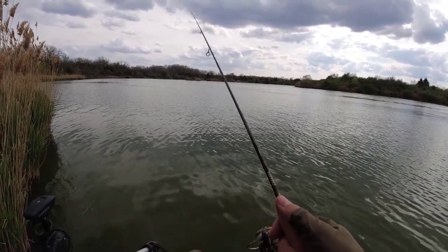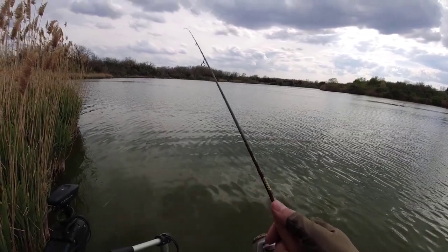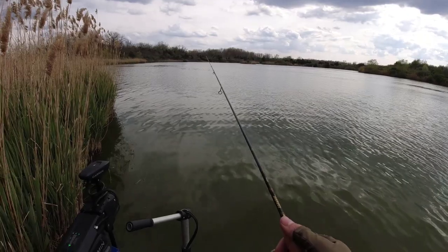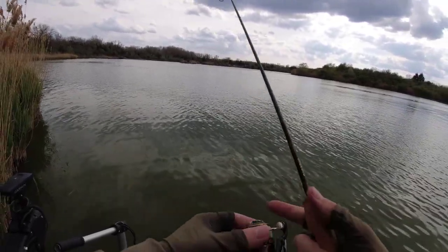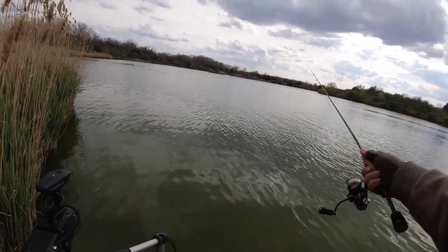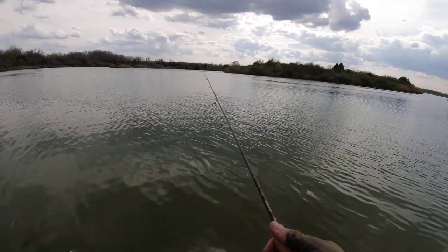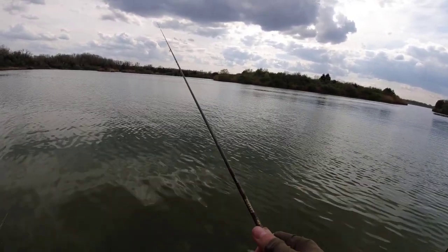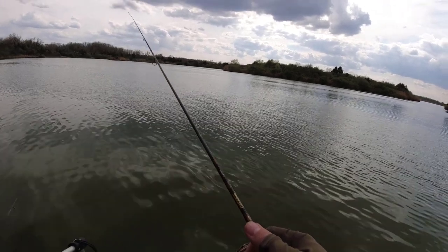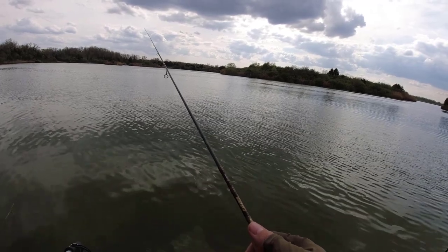And what else is left? I think that's it, folks. I'm sorry I didn't catch more fish. I got a million bites, but these fish here have to be like 2 inches or something like that, because I'm getting a nibble on every cast. And I was at another bed, I was catching fish after fish, but I didn't record the video there because it wasn't as nice a spot.